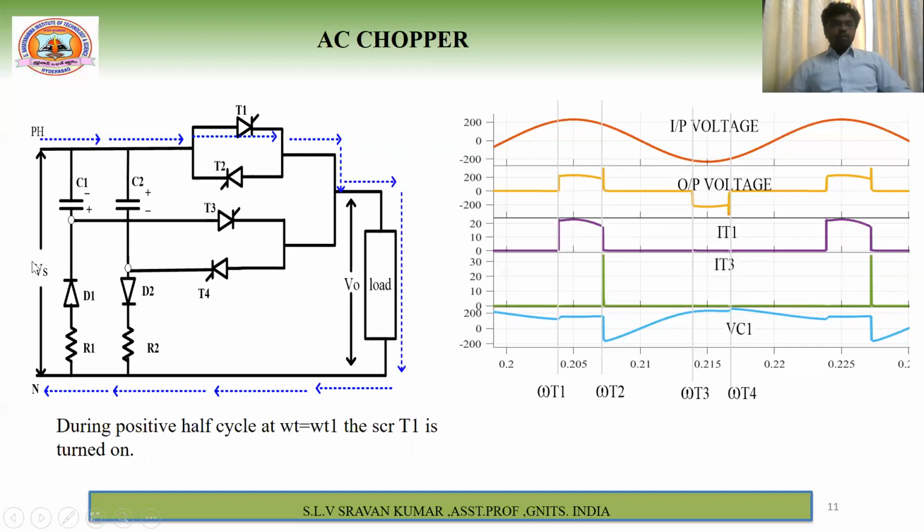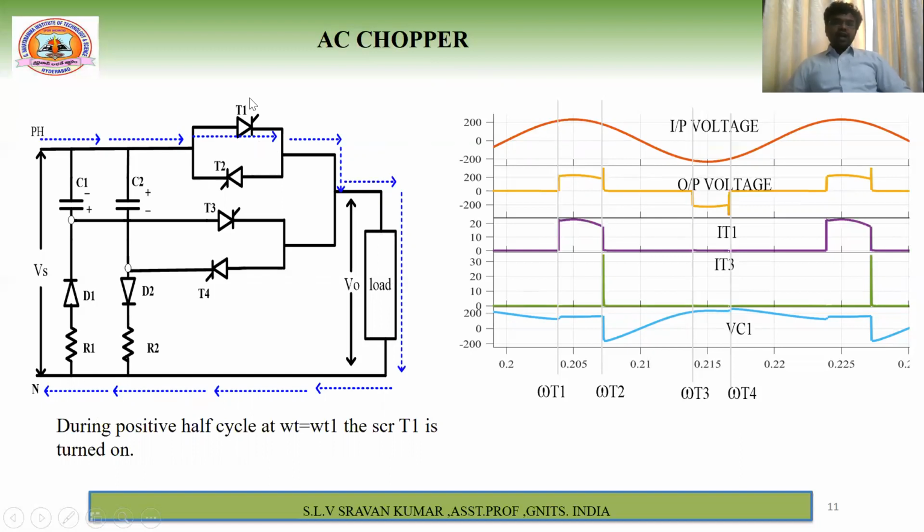Then it is possible because of this forced commutation circuit along with this auxiliary thyristor T3. When the thyristor T1 is in the on state, it will be conducting from omega T1 to omega T2 like this, right? Now at this instant omega T2, I want to turn off thyristor T1. Here the input voltage already has some magnitude. So to turn off this thyristor, what happens? Two conditions: one is that current should be 0, another is reverse voltage. But here it already has positive voltage only, so it won't be turned off. Then the only other way is forced commutation.